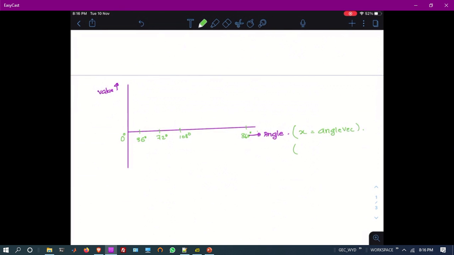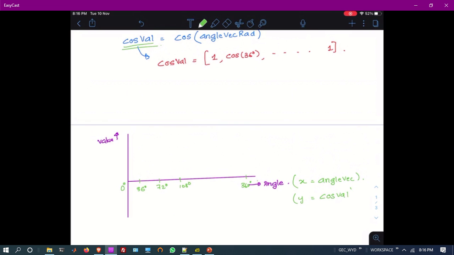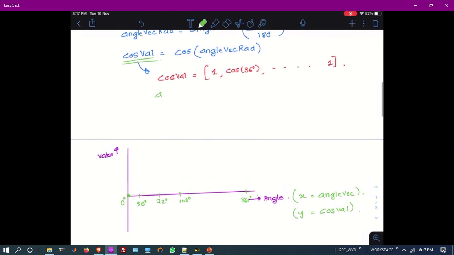And in the y-axis I will plot the variable cos val. So for 0 degree, if I write angle vec also below this, so this is 0, 36 degree, 108 degree up to 360 degree.